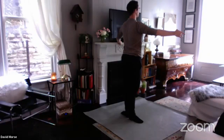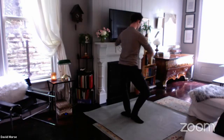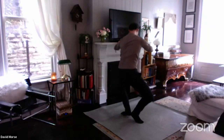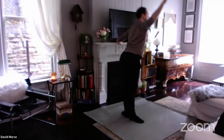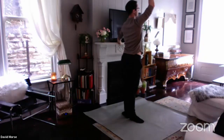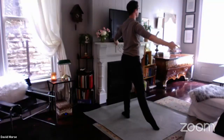And demi-plie. Knees open. Reverse arm for grand plie. And forward. Your shoulders evenly back. Nice pressure down into the floor as you change to second.